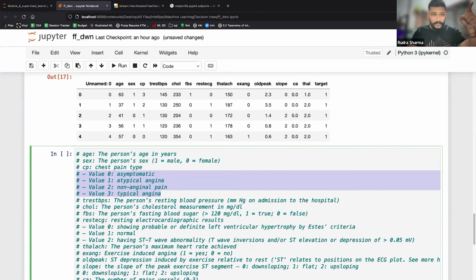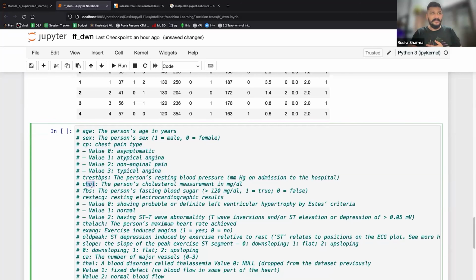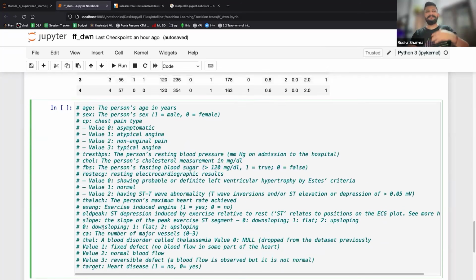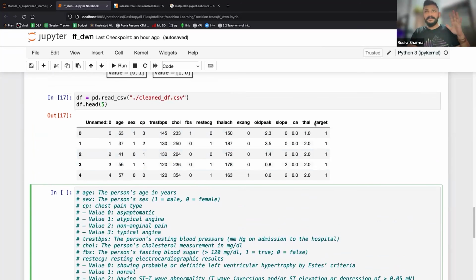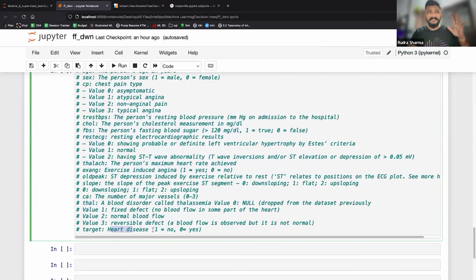This is label encoded. Trestbps is the resting blood pressure of the person, then you have the cholesterol, the fasting blood sugar, echocardiogram result. Okay, this is the heart rate of a person. This is the induced exercise angina, this is old peak, slope, and basically बहुत सारे medical values दिए हुए हैं. Did you understand? You see target is equal to 1, आपको यहां दिख रहा है क्या? Target heart disease: 1 मतलब नहीं आया, 0 मतलब आया.